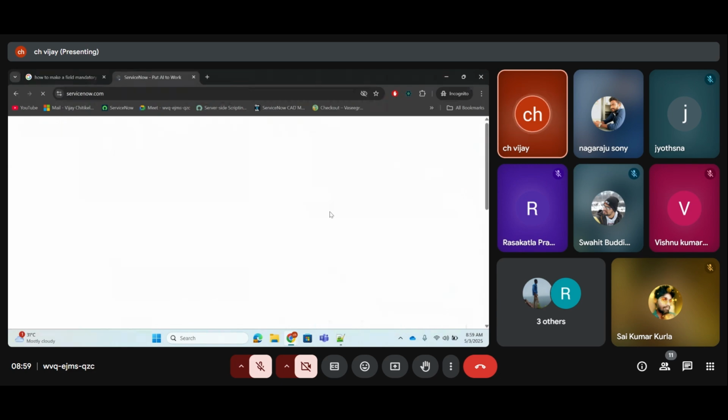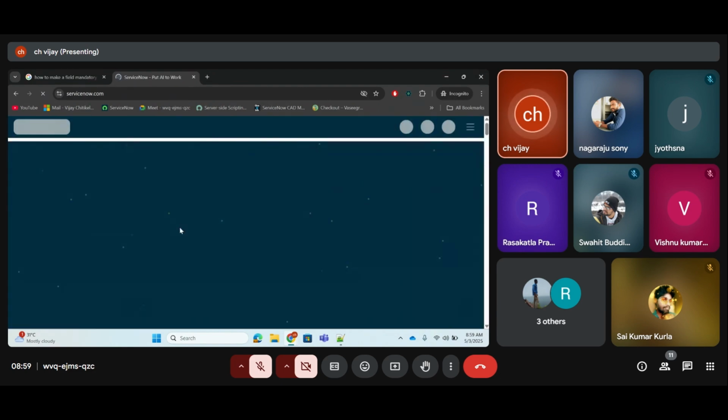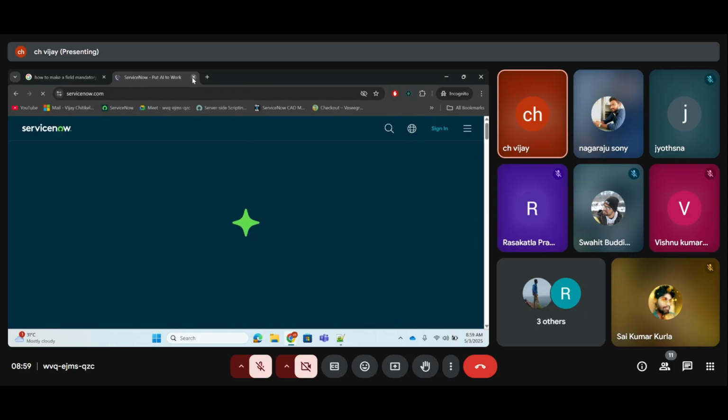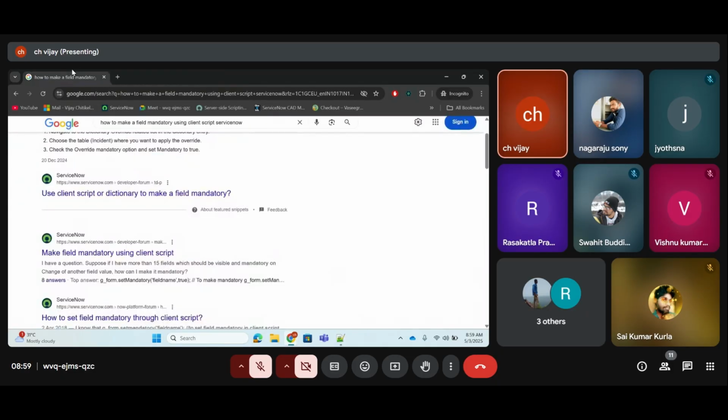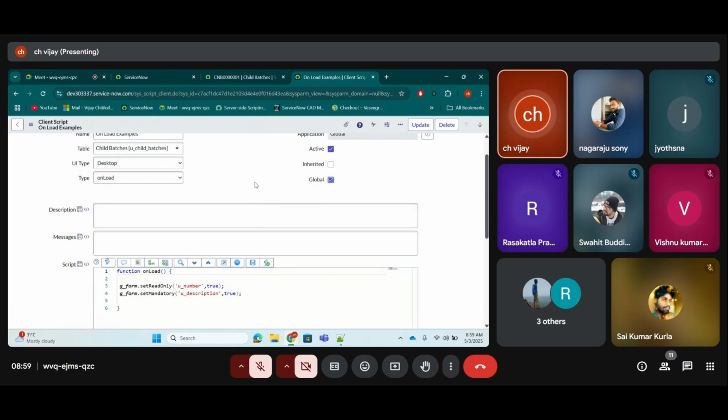Let's say if you have any question, you can also post the question and someone will answer it. Not only small things, a few people will be writing very complex code also, and if they are stuck somewhere, they will post it here. We also have docs.servicenow.com, which is the ServiceNow documentation, like why we are using this method, what is the use of this method, and everything will be there. We also have Now Learning. There are a lot of resources ServiceNow provides.